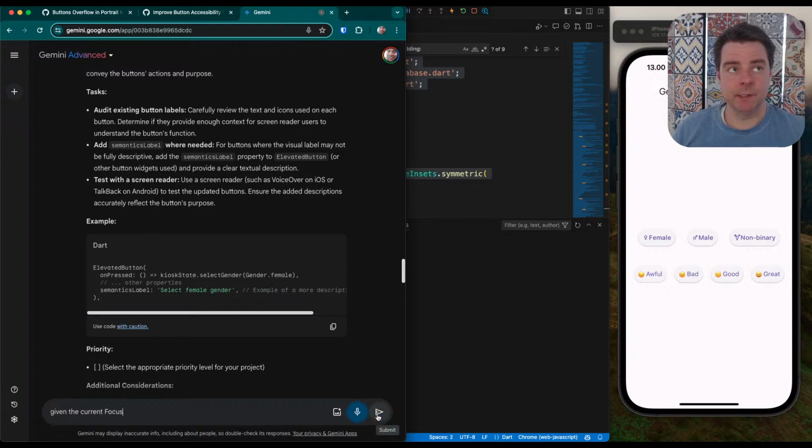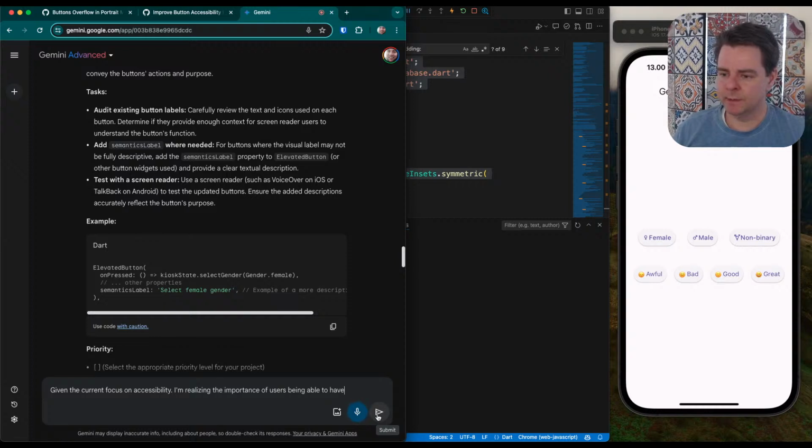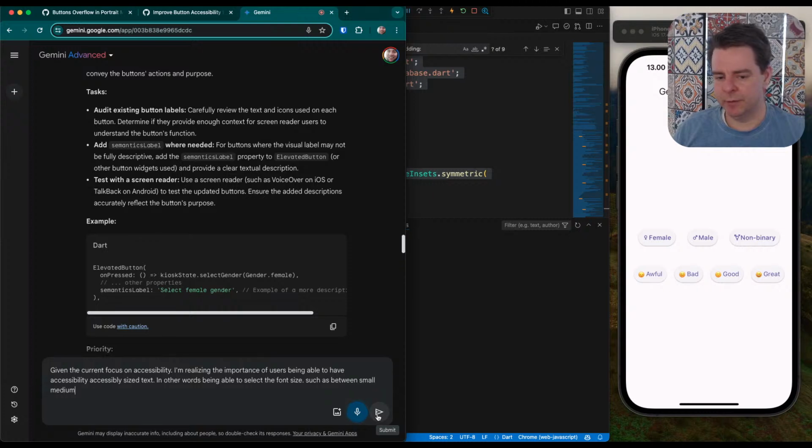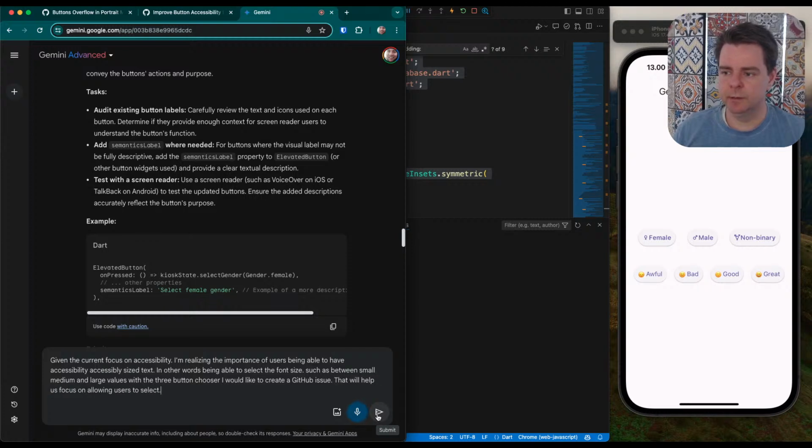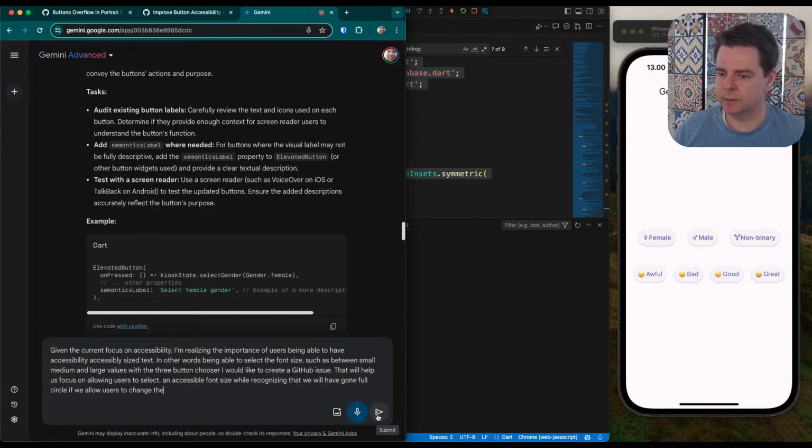Given the current focus on accessibility, I'm realizing the importance of users being able to have accessibly sized text. In other words, being able to select the font size, such as between small, medium, and large values with a 3-button chooser. I would like to create a GitHub issue that will help us focus on allowing users to select an accessible font size while recognizing that we will have gone full circle if we allow users to change the font size.